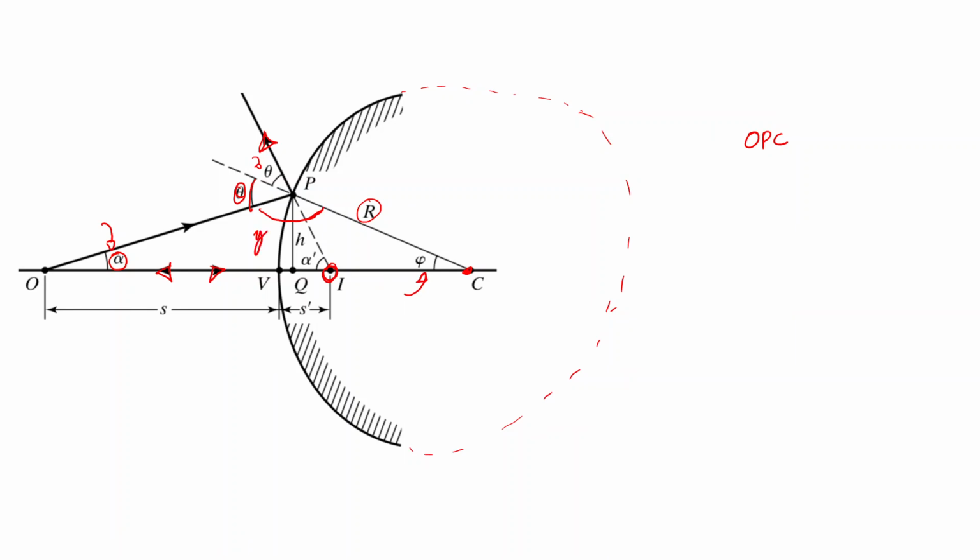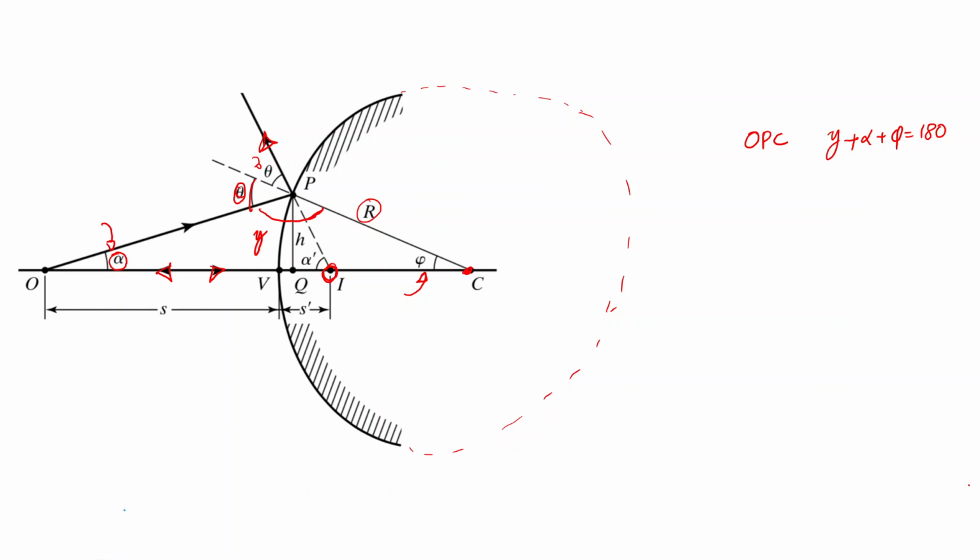Because this is a Euclidean triangle, y plus alpha plus phi is equal to 180 degrees. If it's a non-Euclidean triangle, then you need not have the sum of angles equal to 180 degrees. But in a Euclidean triangle, the sum of the angles equals 180 degrees. So y plus alpha plus phi is equal to 180 degrees. Now let's look at the line PC.